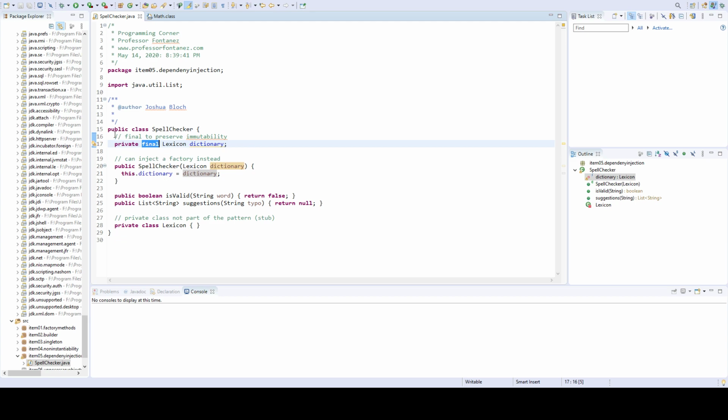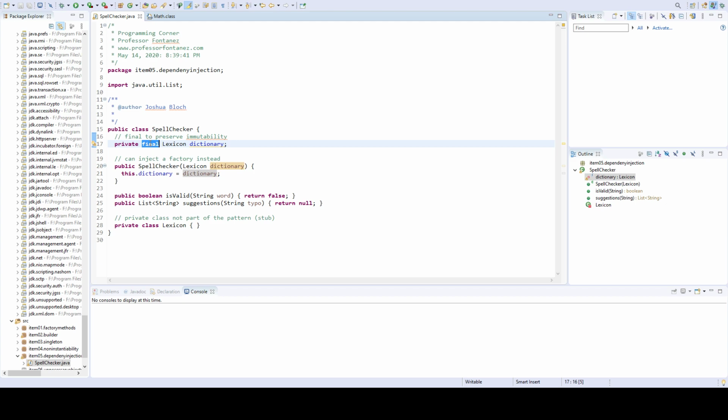And as we discussed before with the case of immutability, thread safety is one of the main benefits, which means that these objects can be passed around freely without the fear of inadvertently changing the internals of the class. And so this is basically what this item 5 covers in the book. You basically pass the dependency to the constructor.